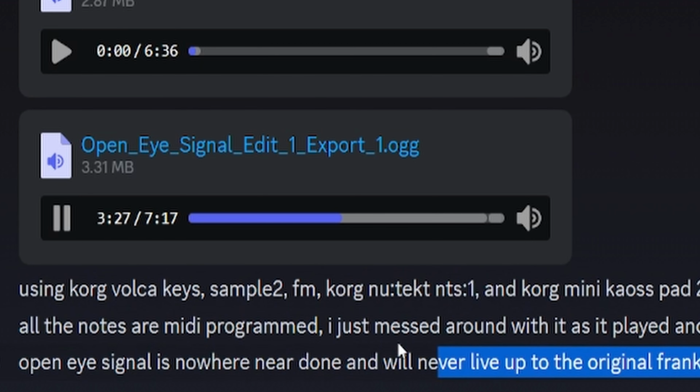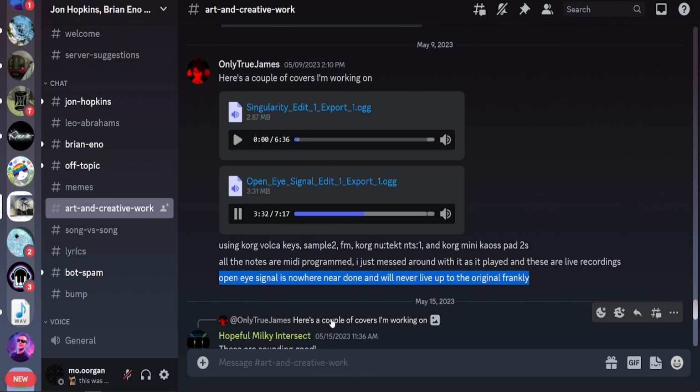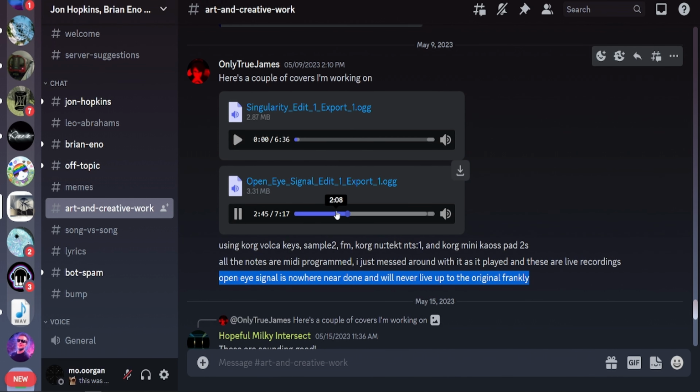I don't agree. I think you have enough of a unique take. I mean, I feel that because John Hopkins is just totally John Hopkins. However, you do have a very interesting take on this. It's almost like how the Anna version of Singularity has its own element and is just so enjoyable in its own right. It doesn't necessarily need to compare to the original track, even though it's based on the original track. My main qualm with this here is there's no harmonic anything going on. Let me rephrase that. It's all very muted in that upper end.